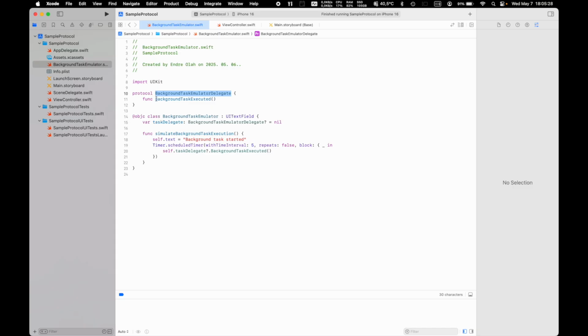But when you define the protocol, you need to define some functions within it, which will be called when you work with this delegate function or delegate protocol. So then you define a class, or you have a program, a view controller, or whatever can be using this kind of protocol solution.